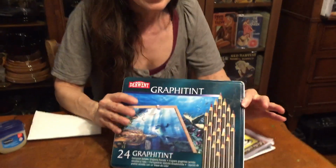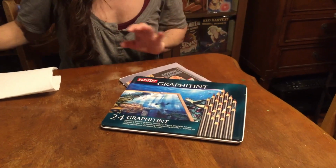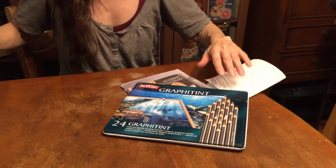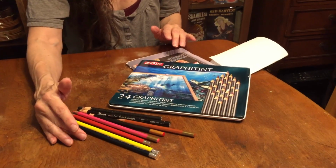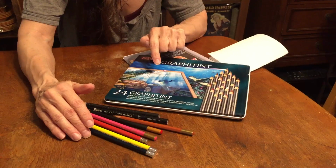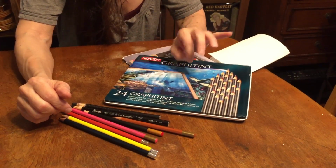Okay, first I want to show you, if you have any kind of artistic ability and you want to give this a shot, do not use your best book when you're doing this. I've been doing this many years, and it took trial and error to learn a lot of the tricks. But what I have learned is the best thing to use, no magic markers, is watercolor pencils. These are colored pencils that you can use as regular colored pencils, but they're also water activated. So they become like a paint when they're activated with water.